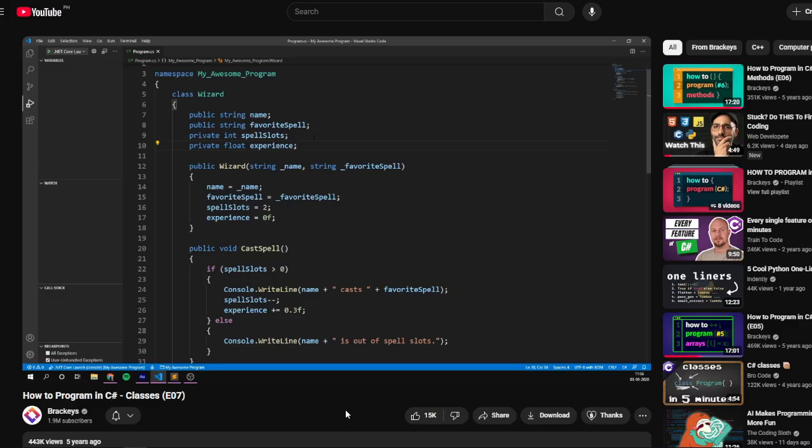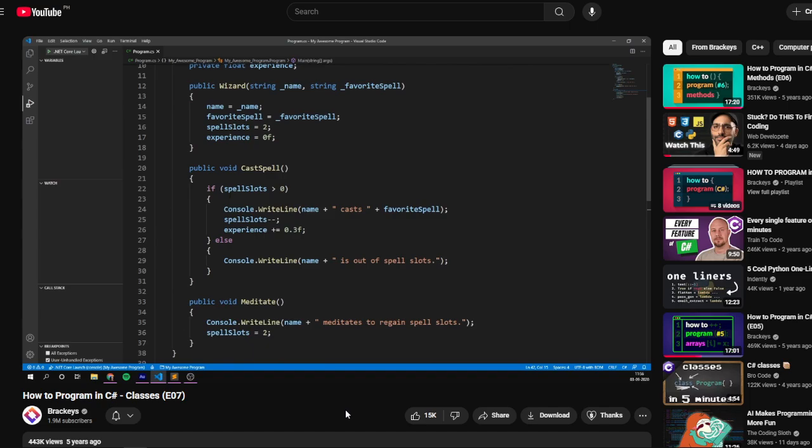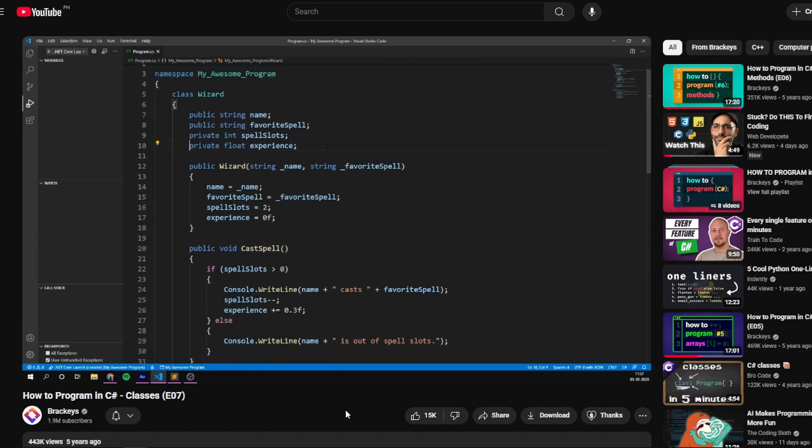Now, another thing that we used a lot in our previous video on methods was the static keyword. We currently see this down here before our main method. Now, the static keyword can be used in addition to public and private. When we add static to a variable, it means that the variable belongs to the type itself rather than to a specific instance. So what does that mean? Well, I like to think of it this way. When we add static to a variable, that variable is now shared by all the instances of the class. This can be really handy.